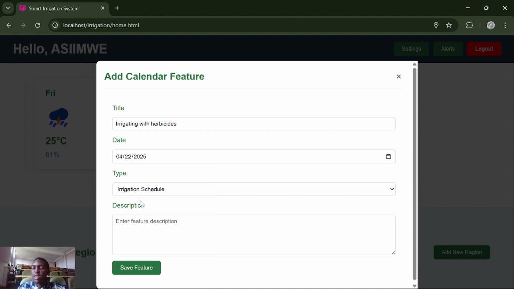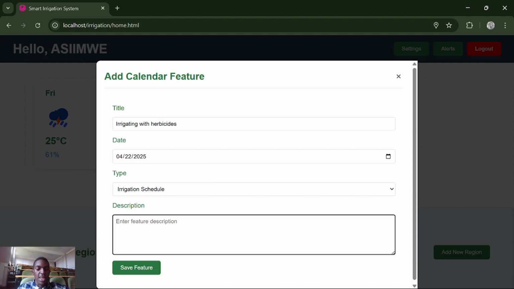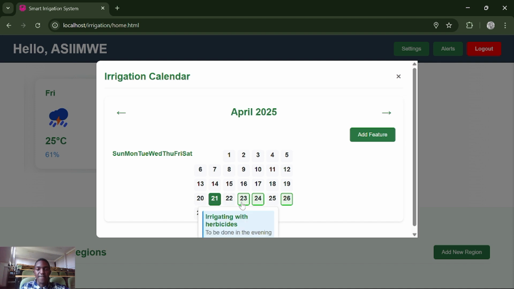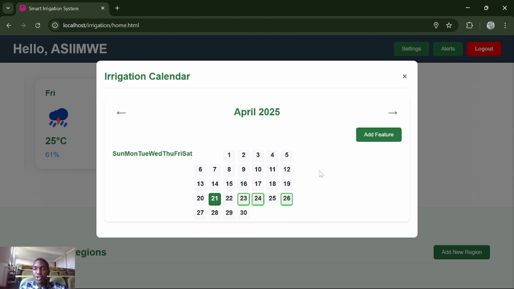The type is an irrigation schedule, and I set it to be done in the evening. A description can mean anything, any information that you'd wish to share, so that someone using the system can follow up. As we can clearly see, I have created that on the 23rd is irrigating with herbicides. So we have added this into our calendar.